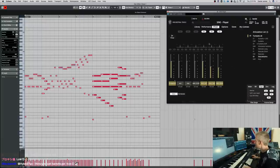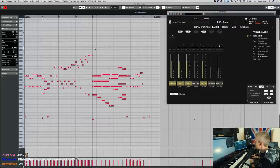Right, that's with that mic position. Now let me try it with the organic mics. Let's turn that mid mic off. So this is the organic mics. I'm going to let it load a little bit. Dip-a-dip-dip.